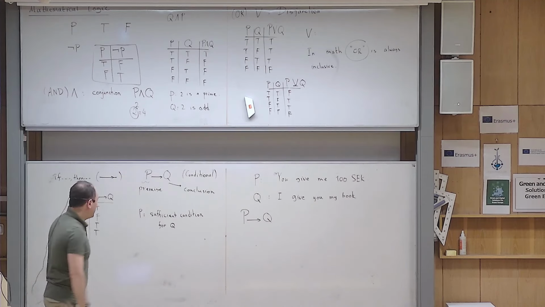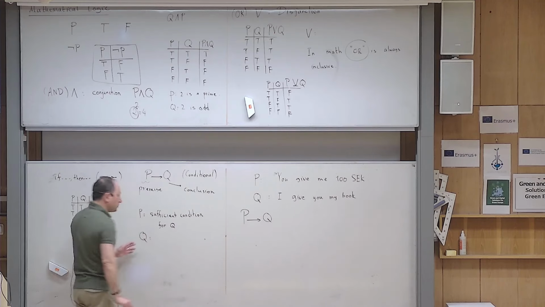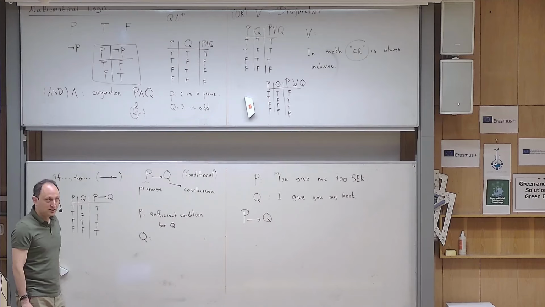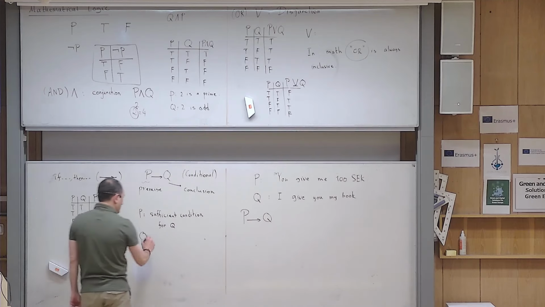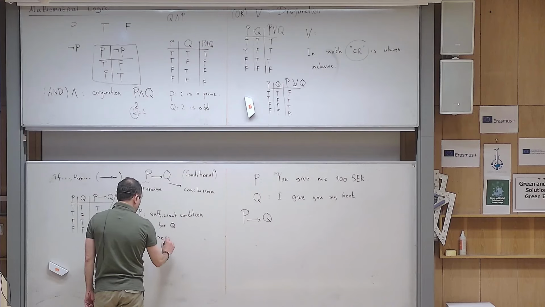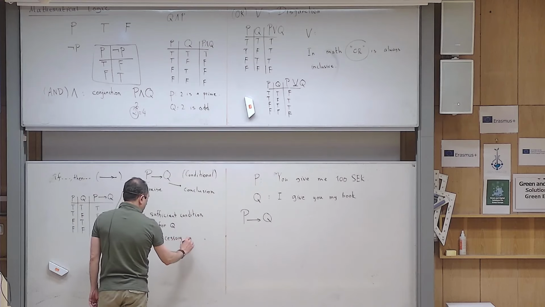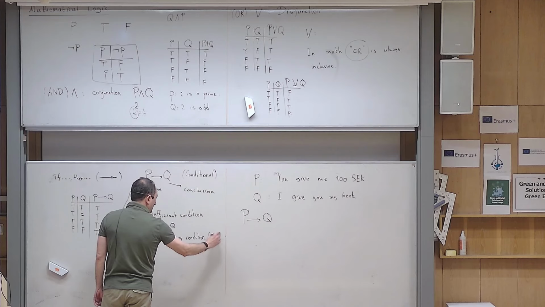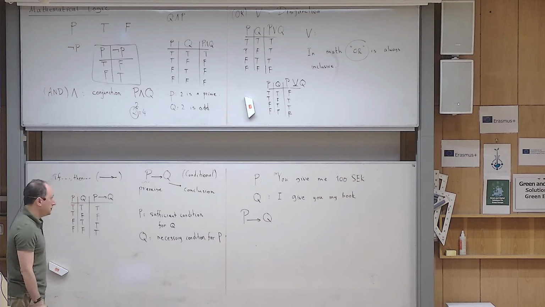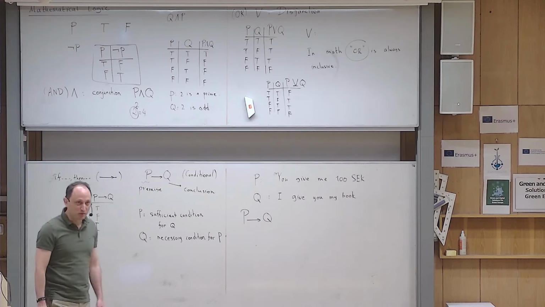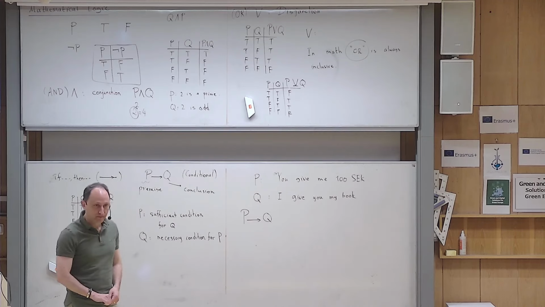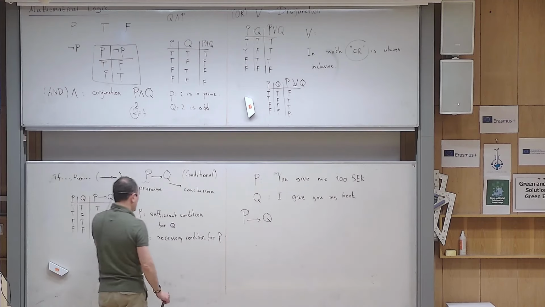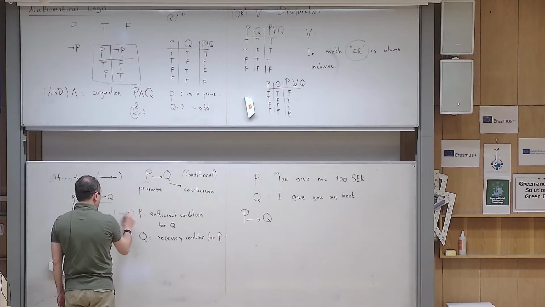Okay? And then, what do you think Q is called with respect to P? It's a necessary condition. Yes? So Q necessary condition for what? P. Yes, what does it mean? It means that if you give me 100 crowns, I necessarily have to give you the book if I want to stick to the agreement. Okay, so these are the words. I mean, if you want to understand it better, sometimes people memorize it in that way.